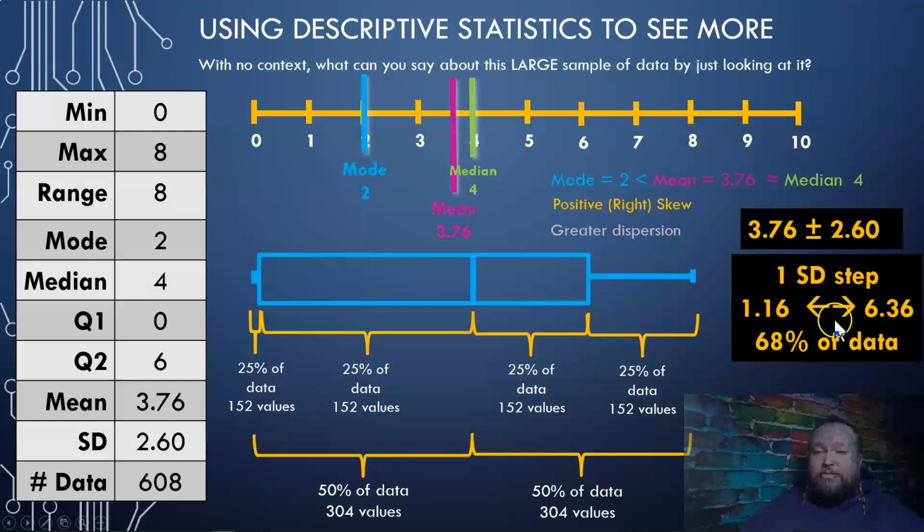So we see at the bottom, plus or minus, we get that range, one standard deviation. So between here going down to 0, we have the 1.16, roughly, and going up to 3.6, that 6.63, that is 68% of the actual data falling within this overall range. I didn't change these values enough from right here, but you know, like 304 values, 50% of the data, we know what we can do overall with that data.